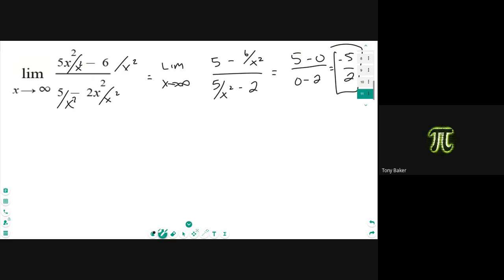And now if we go back to the horizontal asymptote rules, the numerator and denominator both have the same degree. So we would look at the leading coefficients, which is 5 over negative 2. The nice thing is you don't need to know those rules, and we move past that type of thing. If you can do it this way, it always works.